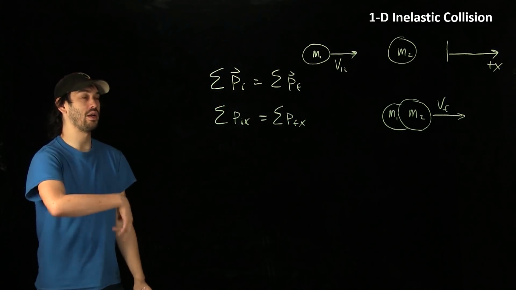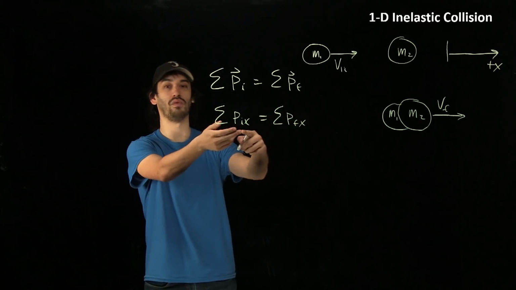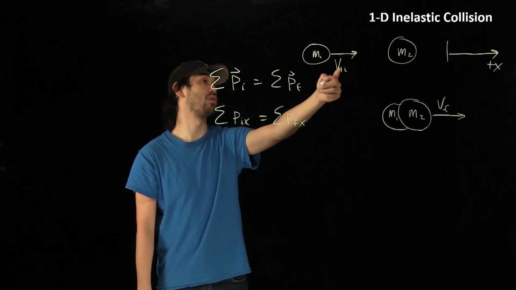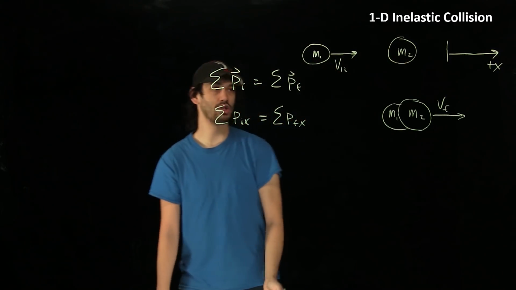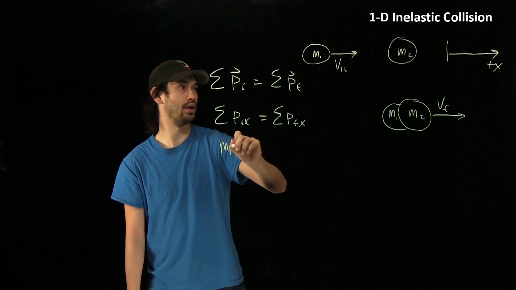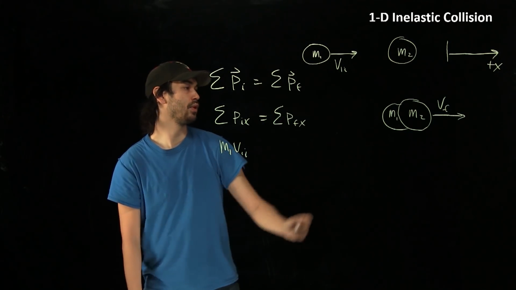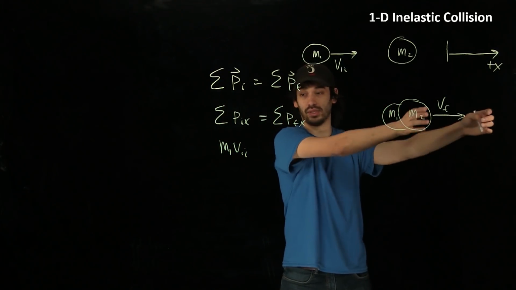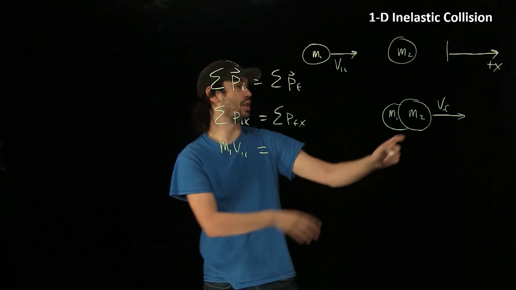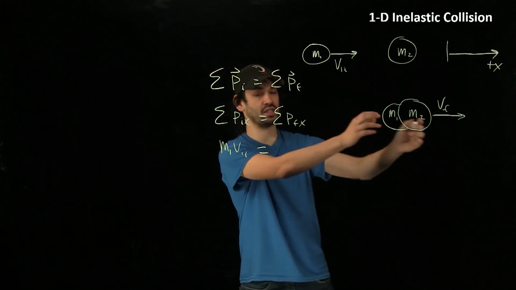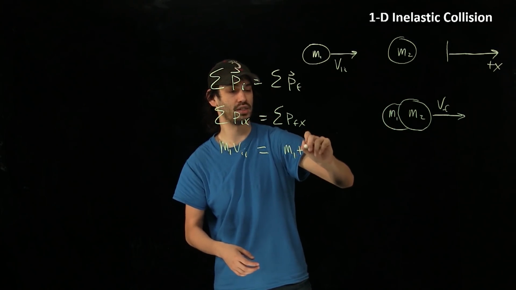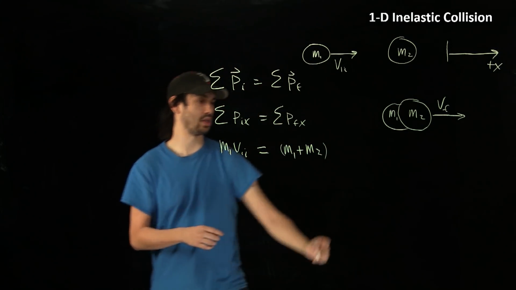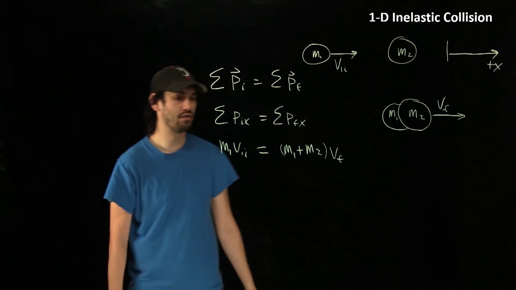So then we just need to look at our initial and our final cases to evaluate what this equation says. In the initial case, only the mass m1 is going to be moving. The mass m2 is going to be stationary, and so this is going to be m1 v1i. Now these two masses are sticking together in the final state, and they're moving with the same velocity. So what we can say is that this composite mass has a total mass of m1 plus m2, and this is going to be multiplied by the final velocity of the system, vf.